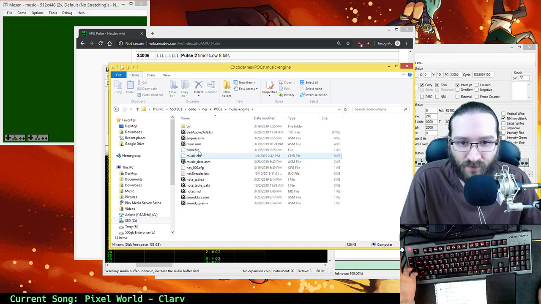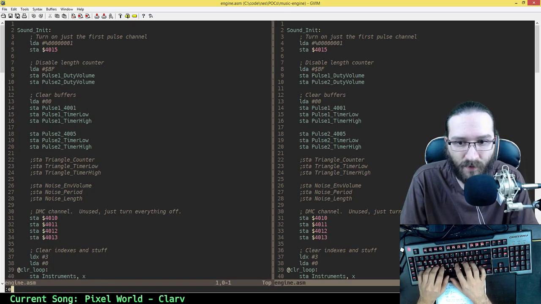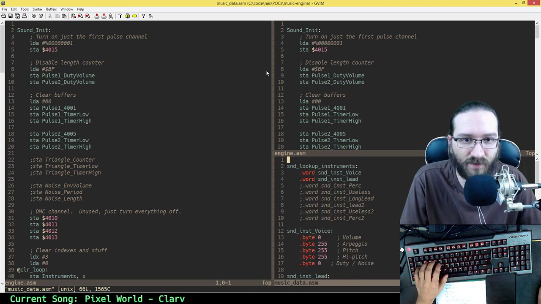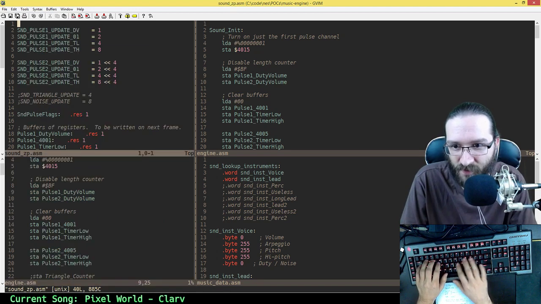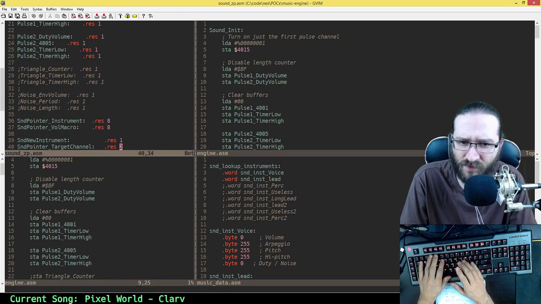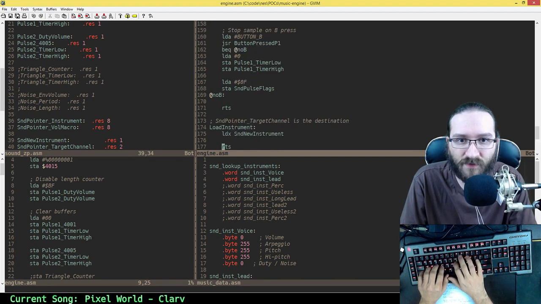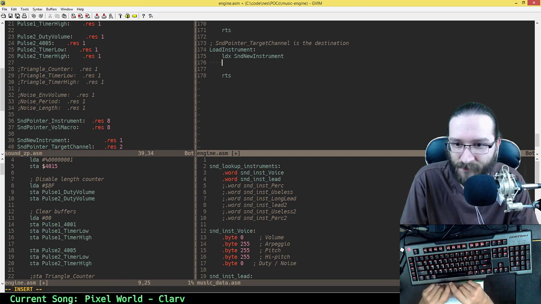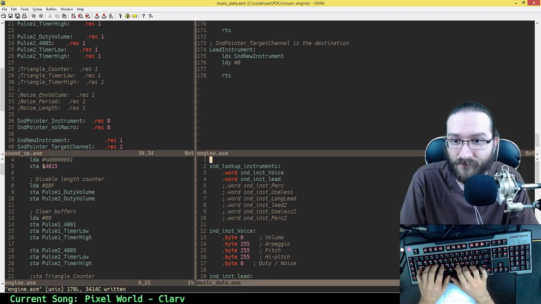Music engine, and then engine. SP, and then music data, like that. And SP sound 0 page. I should probably rename that to like engine or music ZP or whatever, but whatever. Look. Okay. There we go, that's better. Load Y 0, because we're going to be using that with pointers and things.